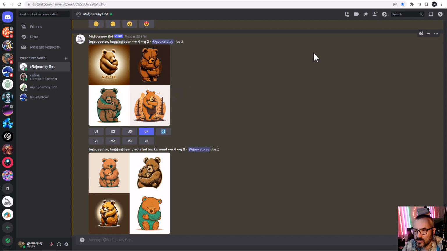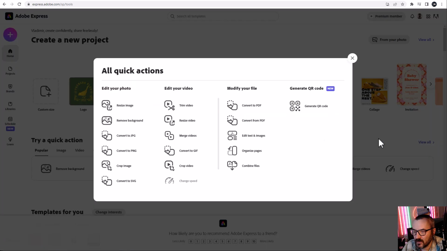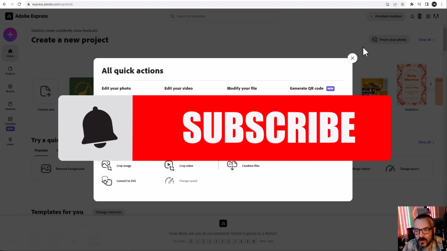And after processing, if you need it, remove the background. Again, I recommend using Adobe Express for this, because right here you can resize, you can remove the background if you need it, and you can also convert to SVG as your vector base, and after that you can edit and add the text as well. So it's a very easy, very fast way to create very good looking logos.